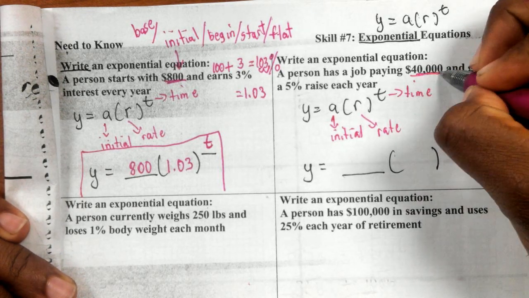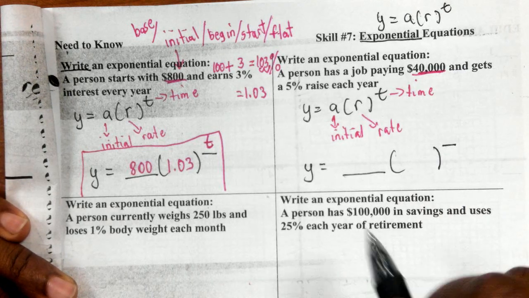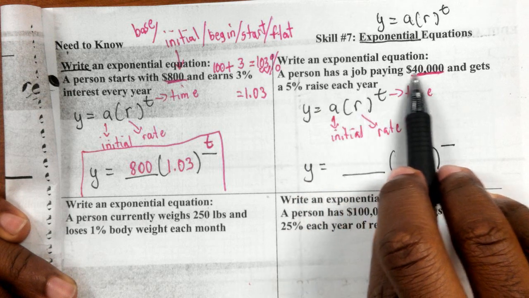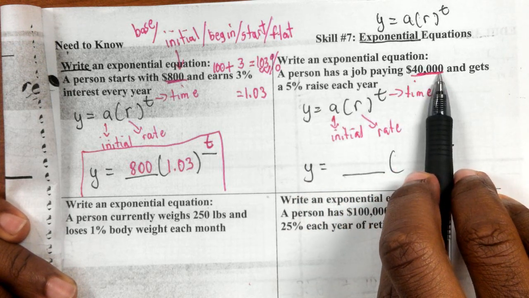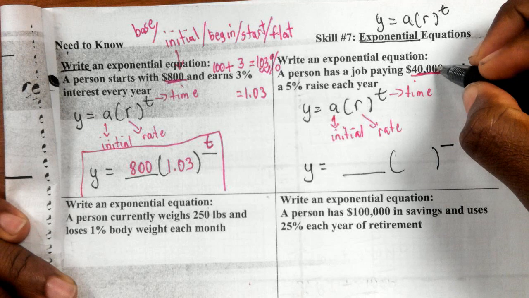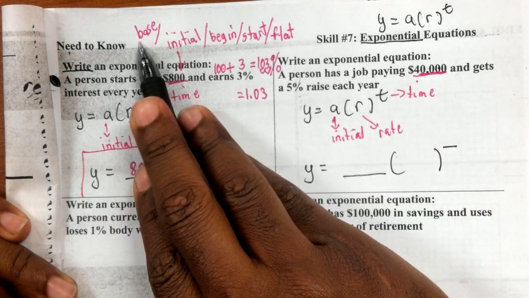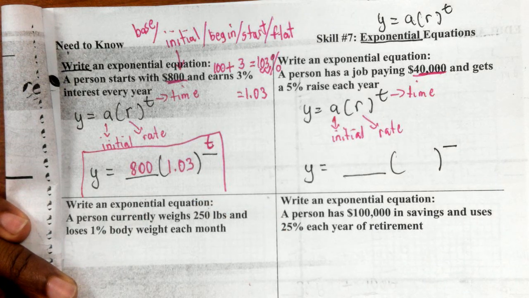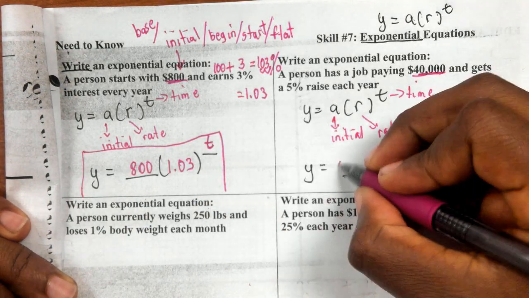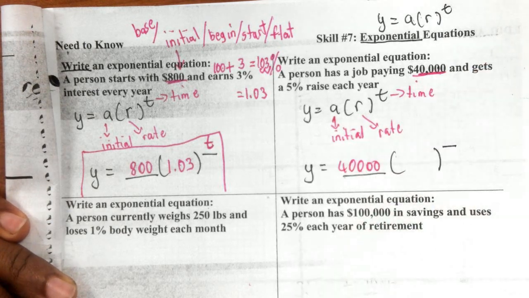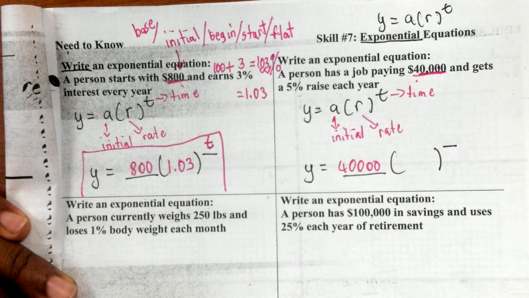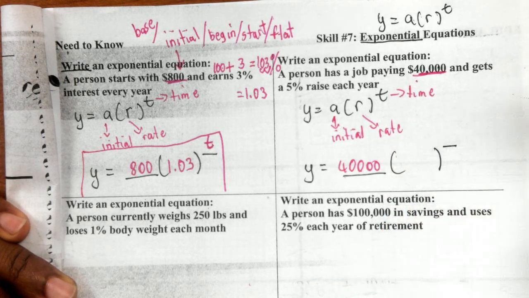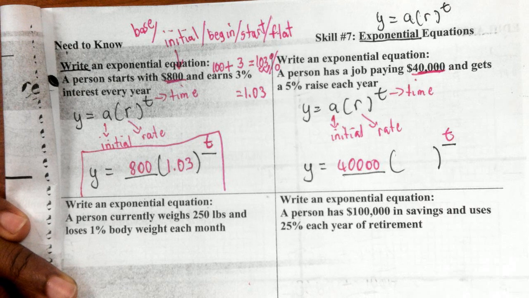Your initial is the 40,000, because that's the amount that a person that has a job is paid, $40,000, all right? So that's their starting amount or their base amount, all right, or their flat fee regardless of how much they get as a raise, okay? So again, that's your initial, okay? What do you think represents your time? Well, it didn't tell us anything about time other than the fact that it says it's happening each year. So our time would just still be t, okay?